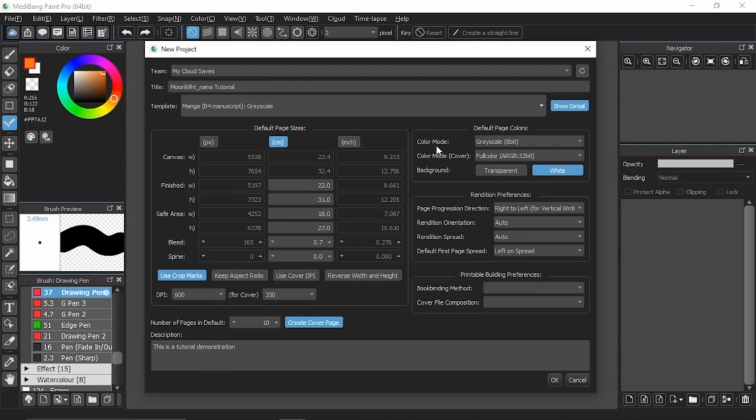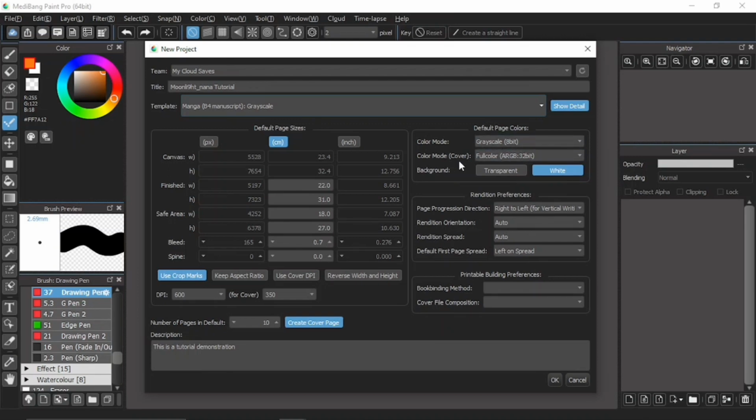For the first item, which is the color mode, it refers to what type of colors your comic manga will be drawn in. Here it has been set to grayscale 8-bit because just now for the template I picked the manga grayscale, so it automatically sets at so, meaning when I draw later on, the drawing will be displayed in black, white and different shades of gray.